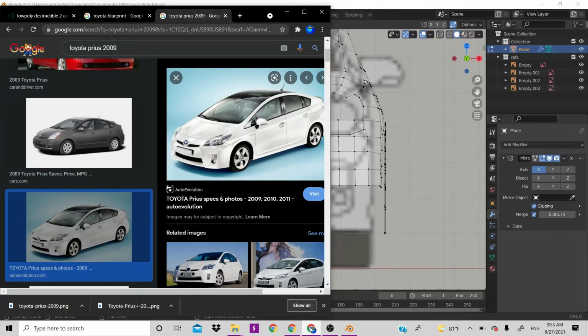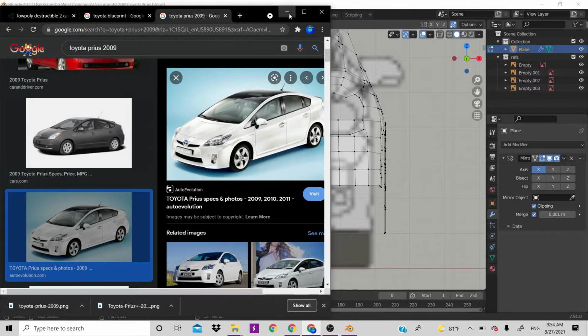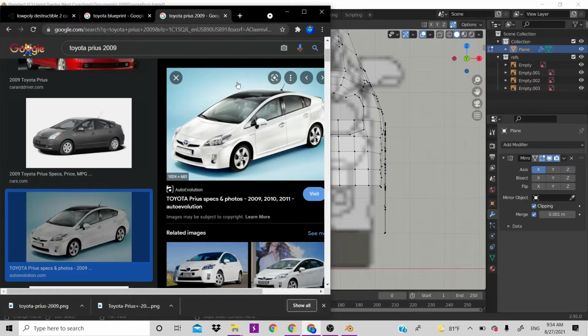I've done that with other low poly cars I modeled. It'll look kind of like the car, and then I just put my own style on it so it doesn't look exactly like the other car. I mean, you can do really whatever you want with it, but we need to constantly look at these reference images to make sure we're not missing anything or any details.